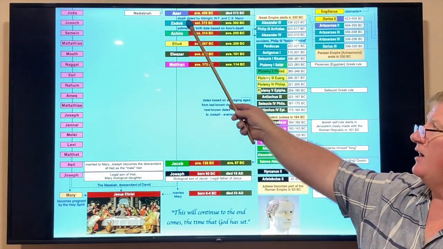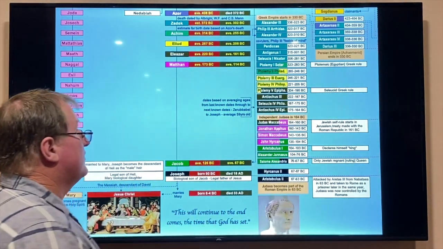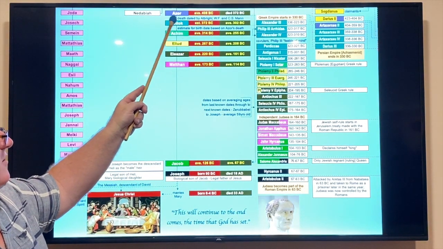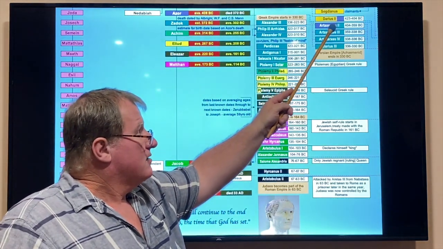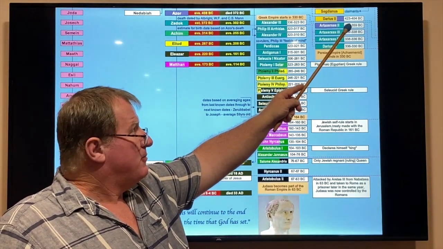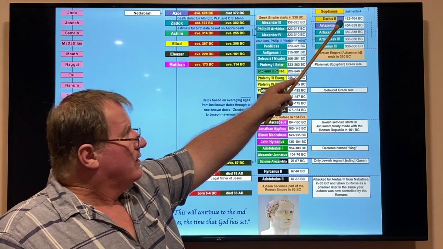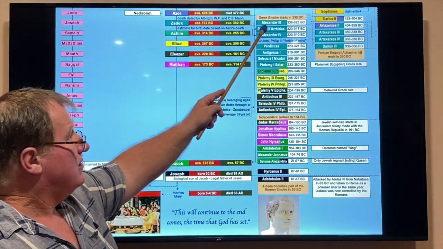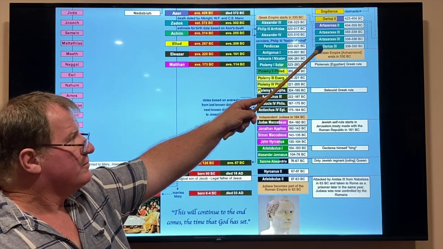So we're on this descendant, Zadok. And so we've got his estimated birth date at 372 BC. And during the reign, if you look at this colour that's here, this turquoise sort of colour, we've got the end of the Persian Empire rule here. And so currently we're in Artaxerxes II Mnemon, the ruler. And you see that during the life of Zadok, these colours come to an end, and we see that the Persian Empire comes to an end. Then we have the start of the Greek Empire, which is happening at the same time as the demise of the Persian Empire.